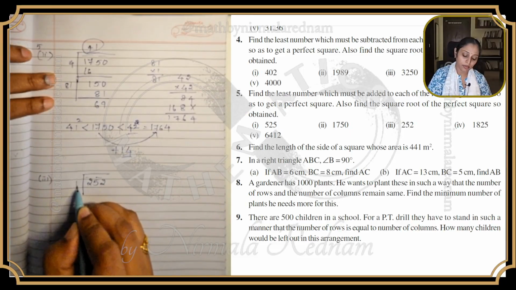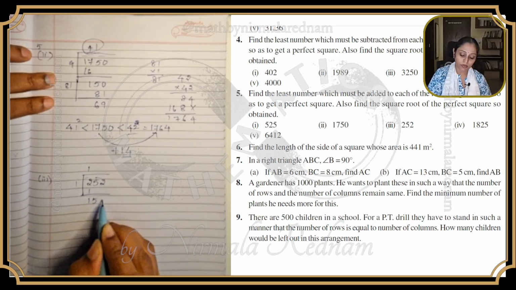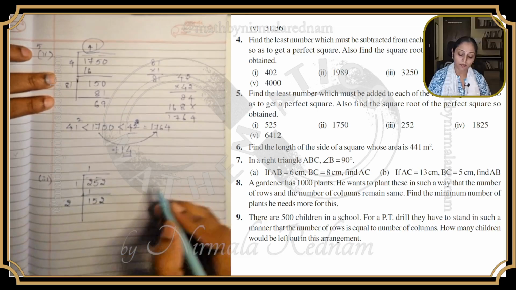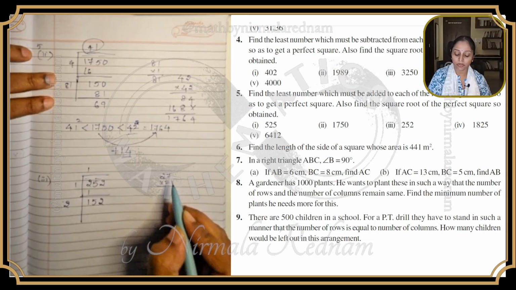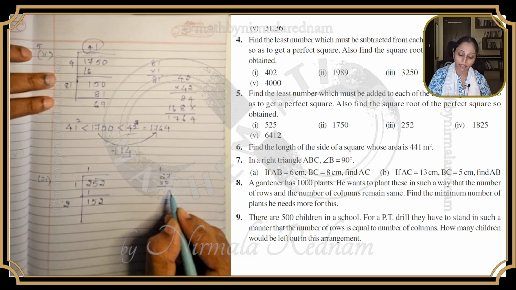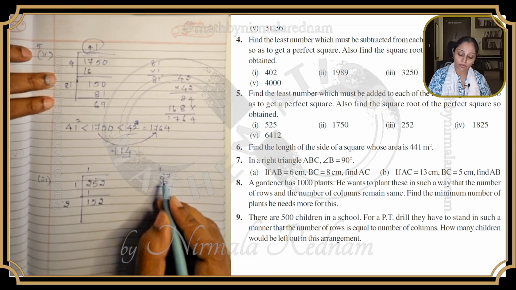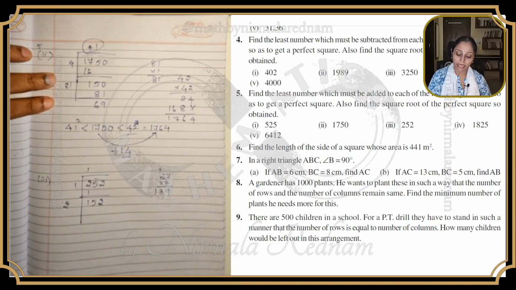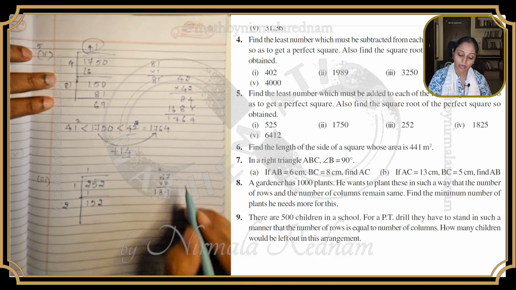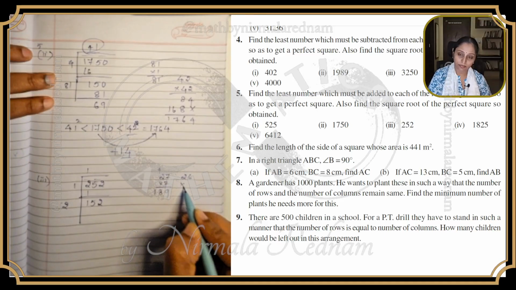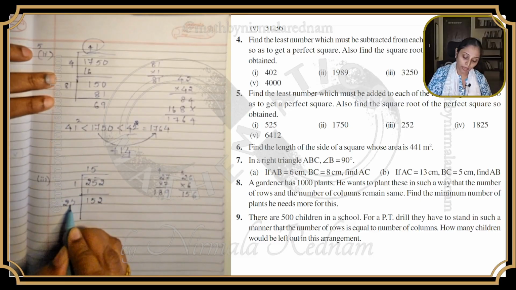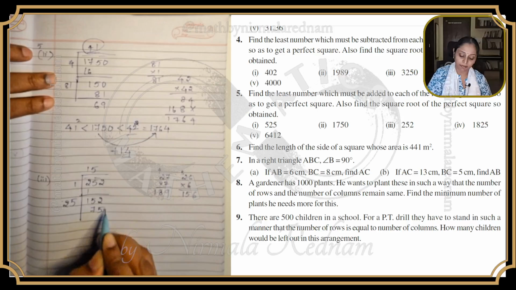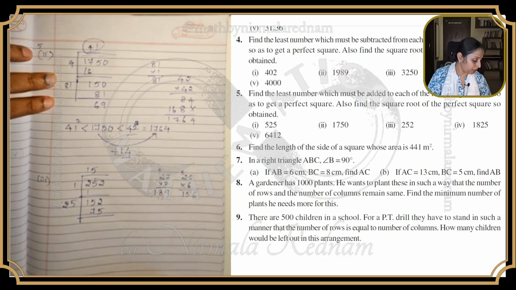Put the bars, 1 square, difference is 1. Bring down the next bar. It's 150 something, and I'm going to check 7 because 20 into 7 is, but it's too large. Let me check 7 2s, it's going to give me 189. Okay, this is too big. Let us check 6, 36, 156, almost there. I'm going to write 5 here. Okay, 25 5s, 75. 156 is also larger. So I'm going to write 25.